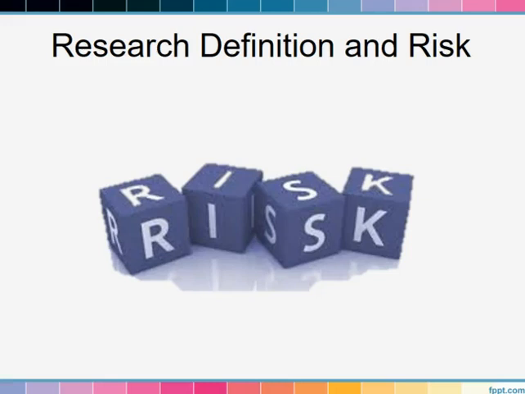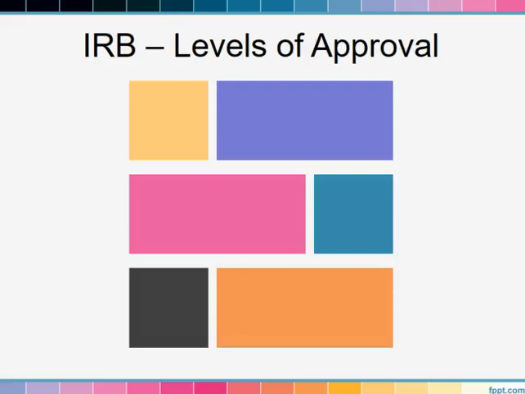Following the review, the IRB may approve, disapprove, or request modifications to a research protocol. The decision is made based on the level of risk to the subjects weighed against the anticipated benefits to the individual or society as a whole. There are 3 levels of review that an IRB uses to evaluate research proposals: exempt, expedited, and full board review.